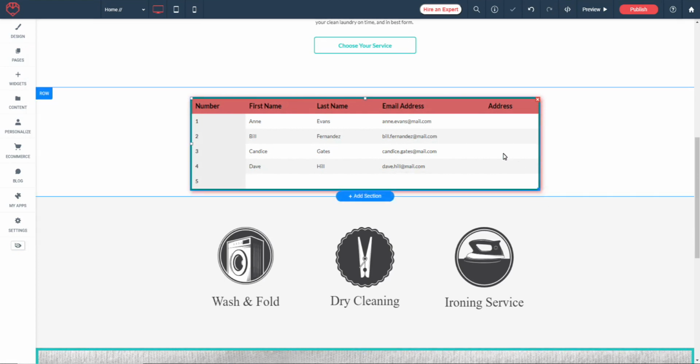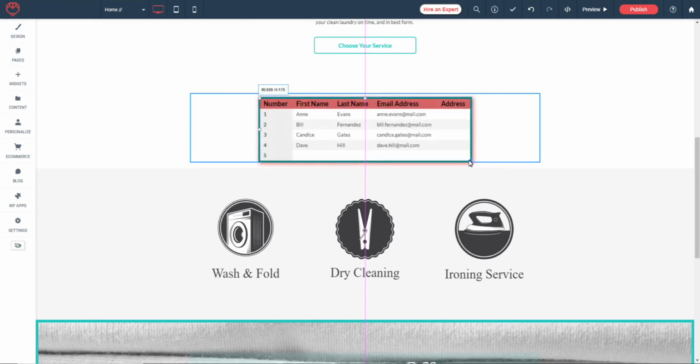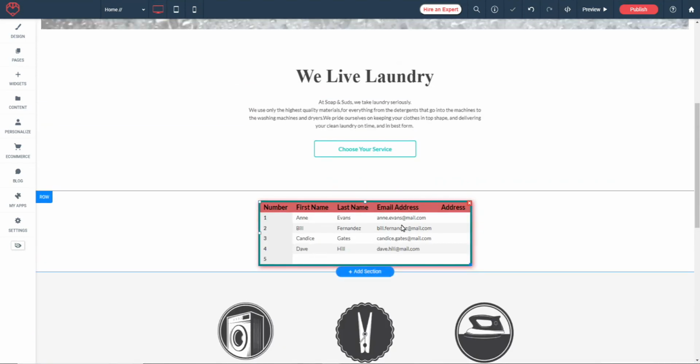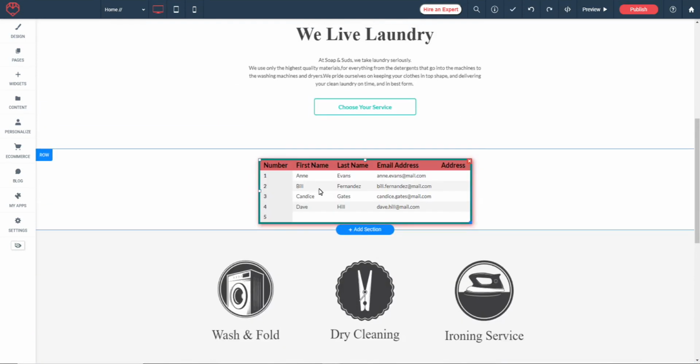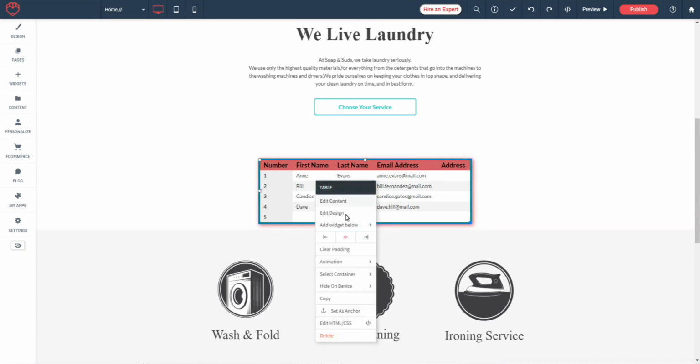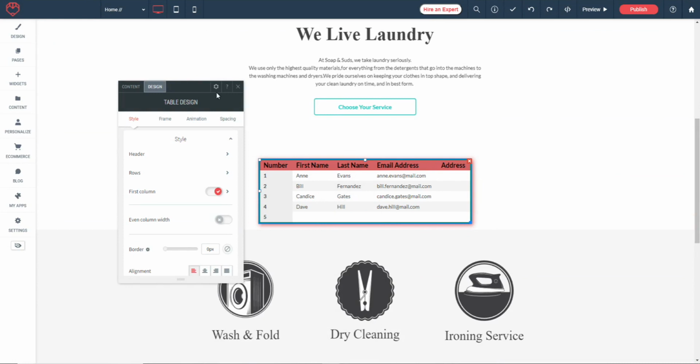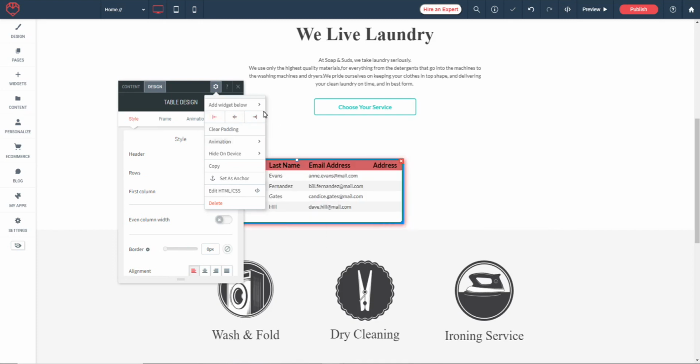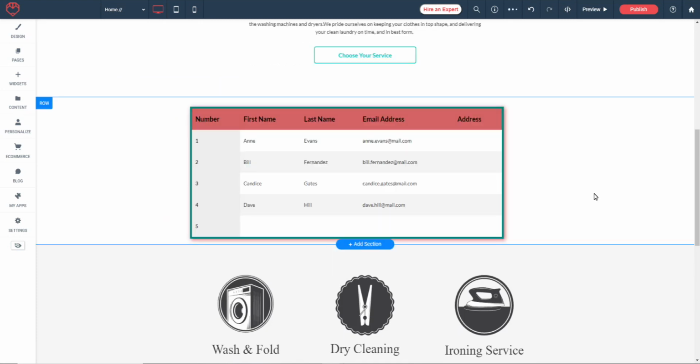If you want to change the size of the table, you can actually change the size of it here. It defaults to the center. But if I wanted to change it to go either left or right, if I right hand mouse click, edit design, hit this little wheel thing up here, I can then change it here. So if I want to align it right, I click it there, center and to the left. And that is how you add a table into the website.